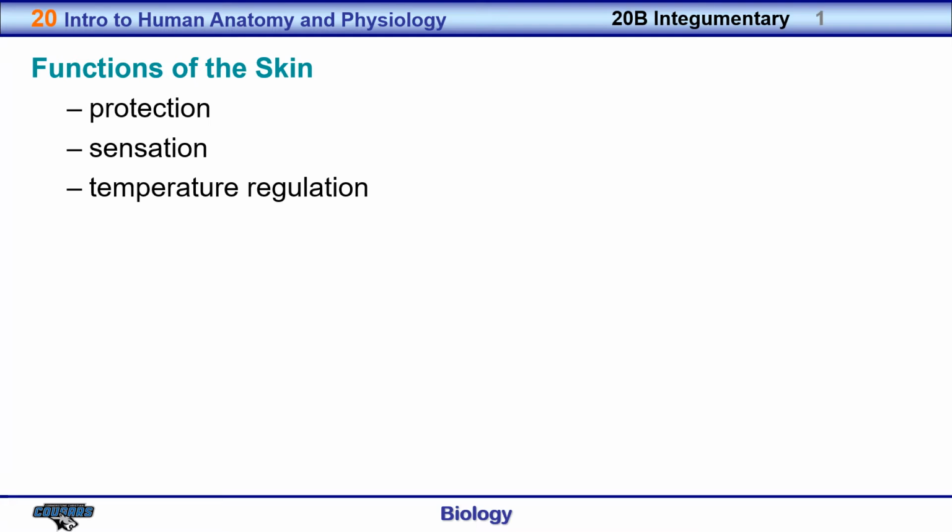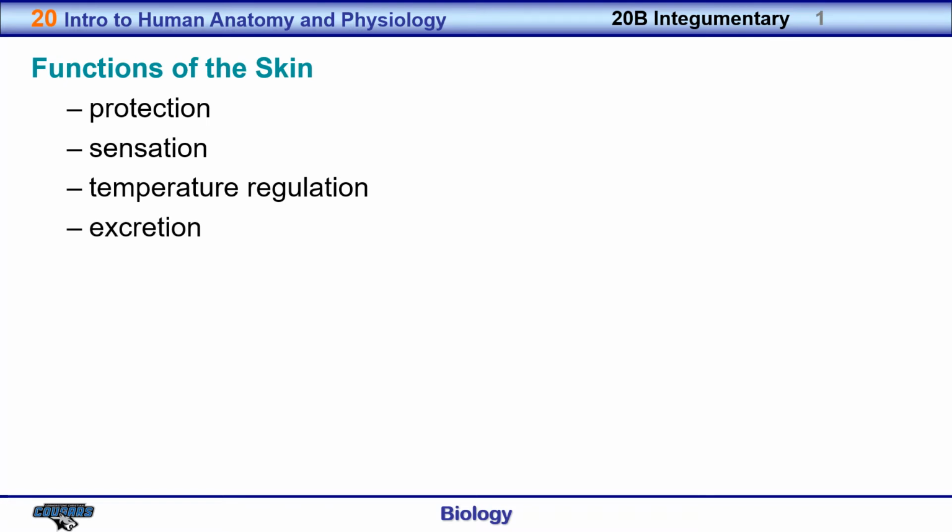Our skin also functions in temperature regulation. The amount of blood that is being carried to the surface of the skin, like in the capillaries, when your skin turns pink, is regulated to control the amount of heat lost to the environment. So when the skin has a lot of blood close to the surface, it takes on a reddish appearance and it's trying to expel extra heat. When you get cold, it decreases the blood flow to the surface so that we don't lose as much heat.